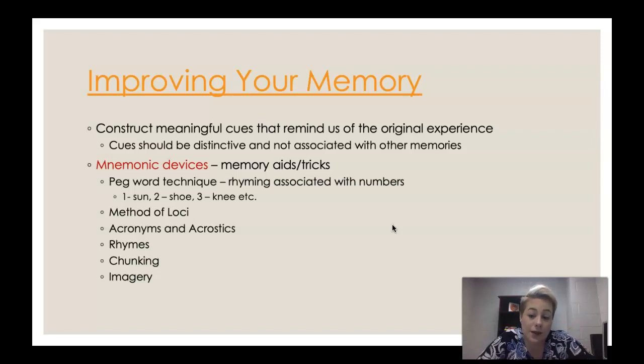Rhyming is really good for helping because it's elaborating on that material. And again, it kind of goes with that peg word technique. So we're creating that association with the sounds and just building on that. Sometimes making a song with it can work. Whatever way helps us make these cues more distinct. So providing our own examples is a great way to do that. Chunking, like we said with the telephone numbers, and imagery, creating an image in your head, may help you remember. Like the retriever, right? If I talk to you about retrieval, you might mention that dang retriever and be like, wow, that was a lot of saying the word retriever, but I remember it.